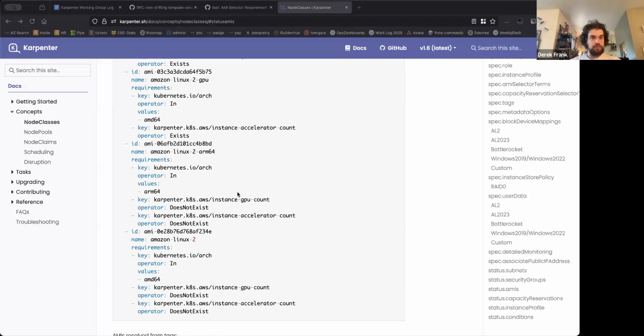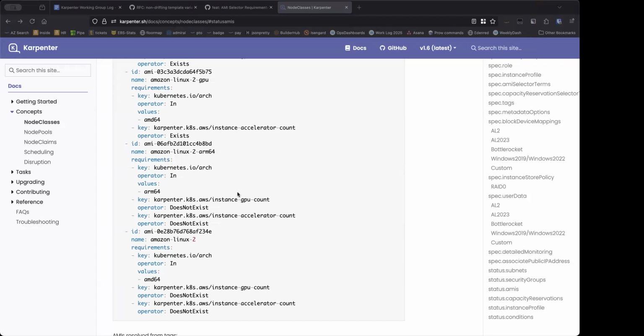Any comments, questions? Folks have any concerns? Seems like a pretty natural support, I think. Yeah, I think I was convinced that it made sense in the RFC. The only weird thing is every field in AMI selector terms up until now has been to select an AMI. Like you have fields like tags, ID, etc. This is kind of related.